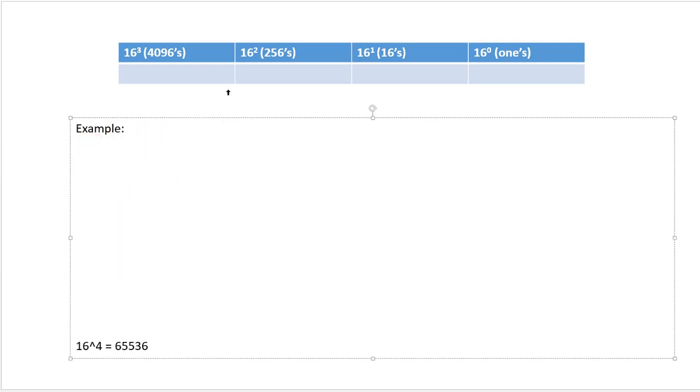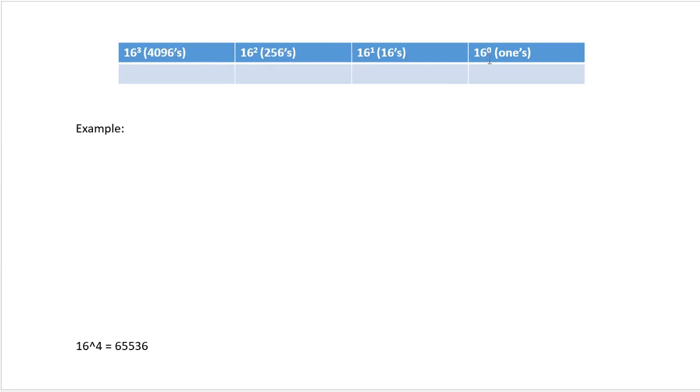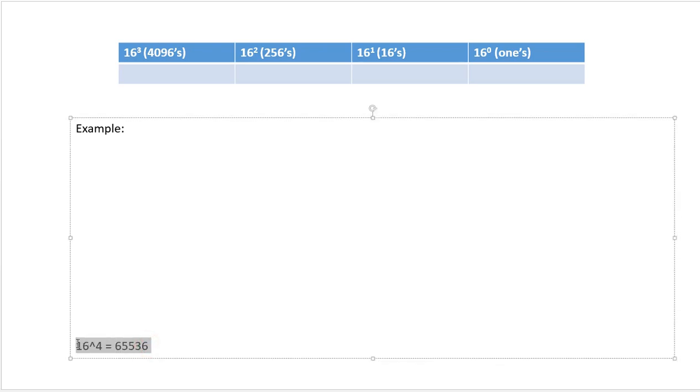You see here that since we're doing base 16, rather than having powers of 10, like over here, we actually use powers of 16. So we have 16 to the power of 0, which would be our 1s, 16 to the power of 1, which would be 16s, 16 to the power of 2, which is squared, would be 256s, 16 to the power of 3 would be 4096s, and then down here 16 to the power of 4, which would be 65536. We're using 4 bits here. The way we need to look at this is if we type in an example, I don't know, 658, that's just a random number I picked.